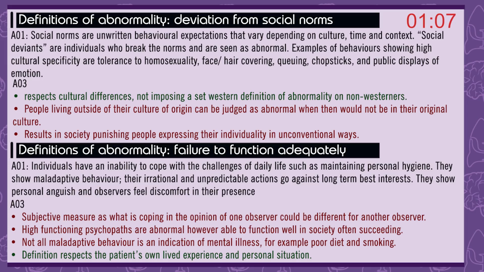A subjective measure, as what is coping in the opinion of one observer could be different for another observer. High-functioning psychopaths are abnormal, however able to function well in society, often succeeding. Not all maladaptive behaviour is an indication of mental illness, for example poor diet and smoking. The definition respects a patient's own lived experience and personal situation.